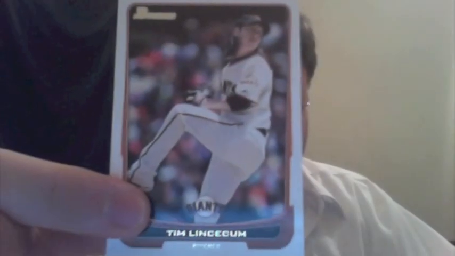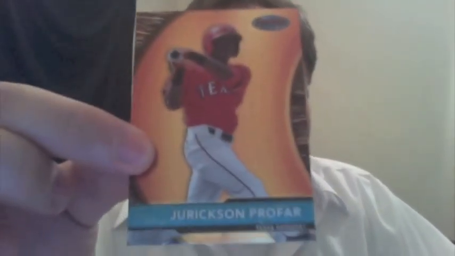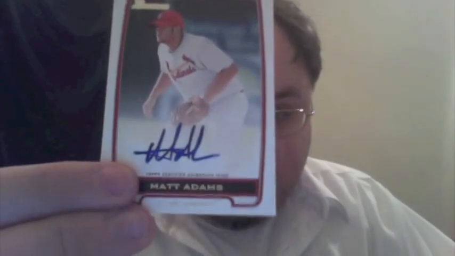Next pack. Well, this may not be a two-part video. I don't know. We'll see. I don't want to cut too much out. Cy Young winner Clayton Kershaw. Former Cy Young winner Tim Lincecum. Michael Gonzalez. Craig Kimbrell Gold. Another Jurickson Profar Bowman's Best prospect. That's two of them. Jamil Weeks. He was killing my fantasy team. I cut him. Next pack. Aroldis Chapman. Nick Marand. Austin Hedges. Wow. How about a Matt Adams autograph card?